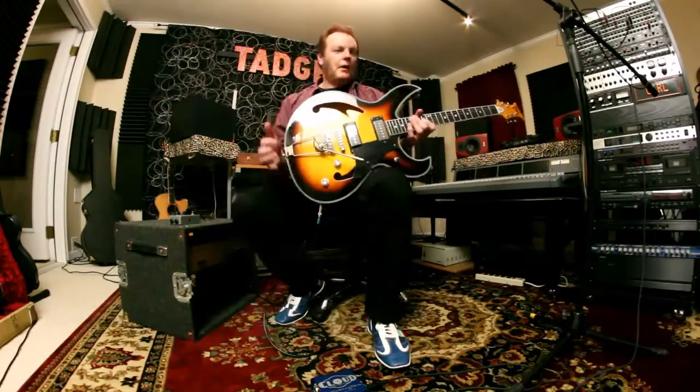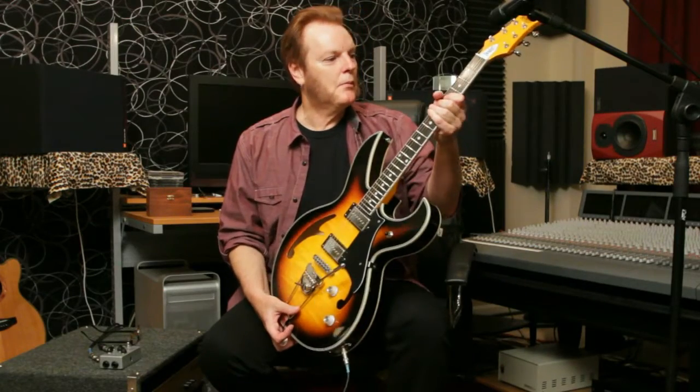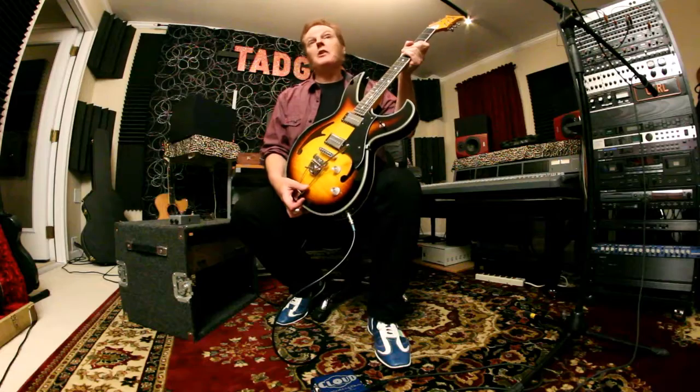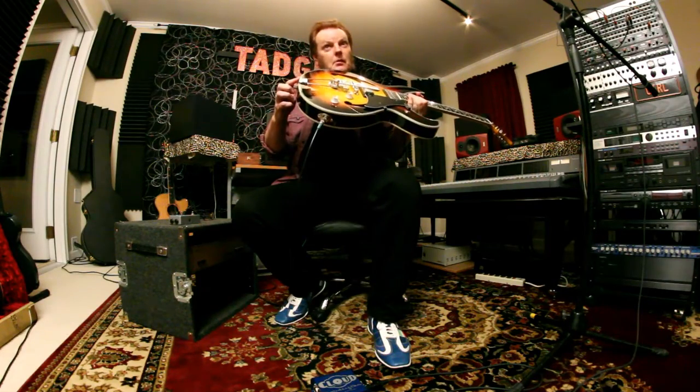They get it done. Another thing I like about this guitar is the weight. It's a good weight. It's not heavy. It feels good on. It hangs good. The neck feels great. Big frets. Quality tuners. Duesenberg Vibrola.